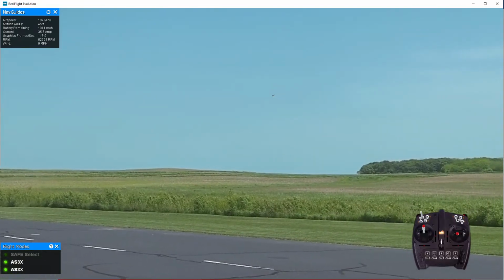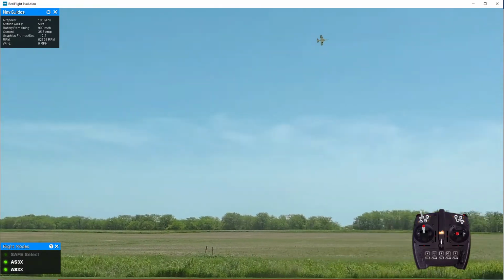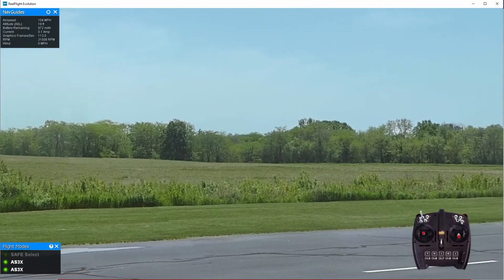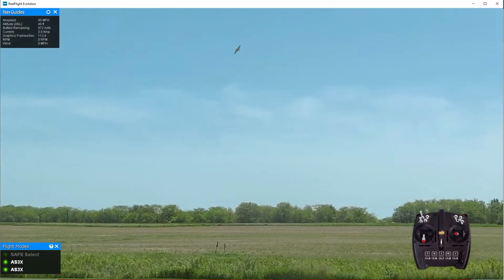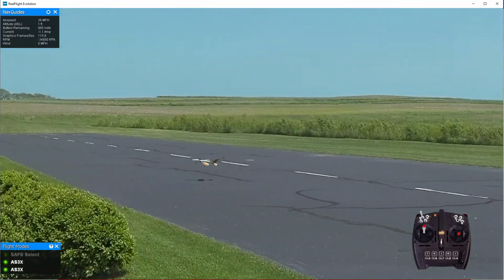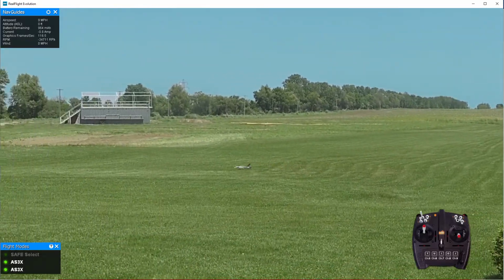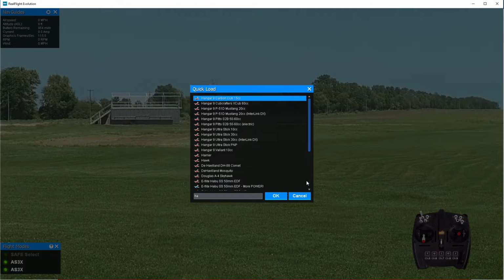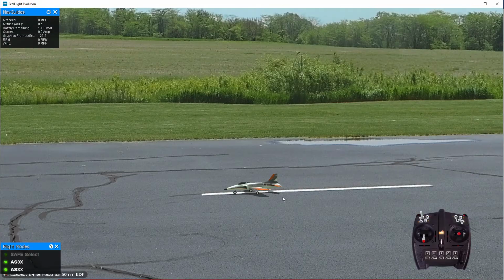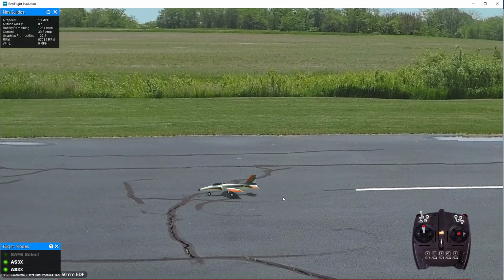Now let's go back and look at what the original Habu was drawing to see what that difference in prop pitch made in terms of the flight performance. Now this aircraft has thrust reversing, which is a little bit fun to play with. Stop it in midair. That would have broken the aircraft in reality. A lucky hit. All right, let's go and look at the original Habu. I'm going to use Control F to load it up. Type in Habu. Look for the 50 millimeter without more power. And we'll see what it draws current-wise.